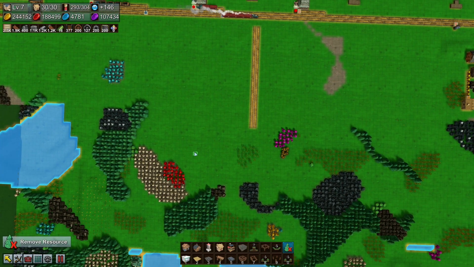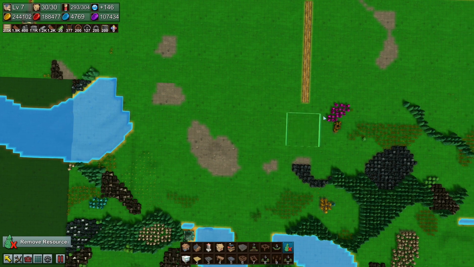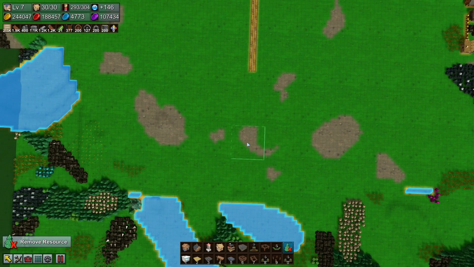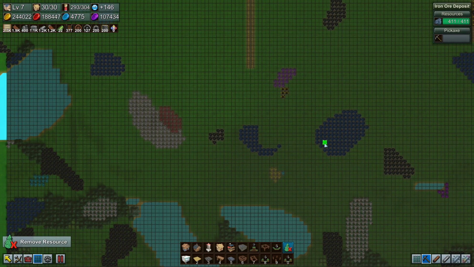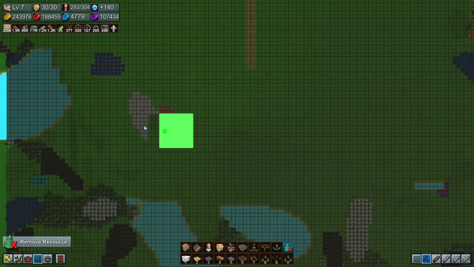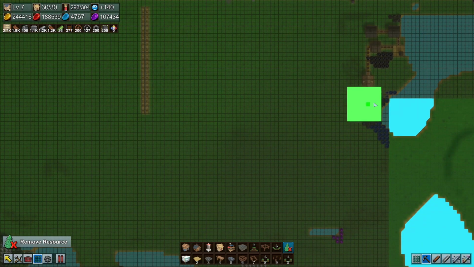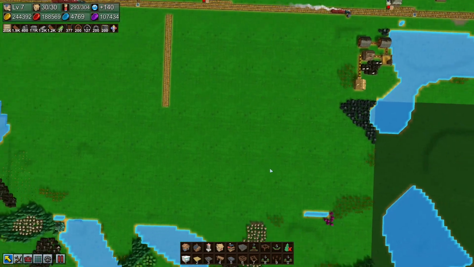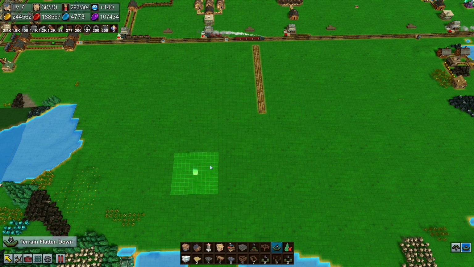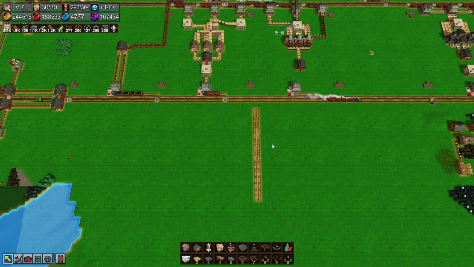And let's remove all the resources as well, because we're going to be putting our own down. And let's go to the mining layer and remove them under there as well, just so it gets rid of the brown grass on top, or grey grass on top, I should say. There we go. Now the grass is nice and green. Nice and flat. I do need to figure out where I'm going to go with this though.